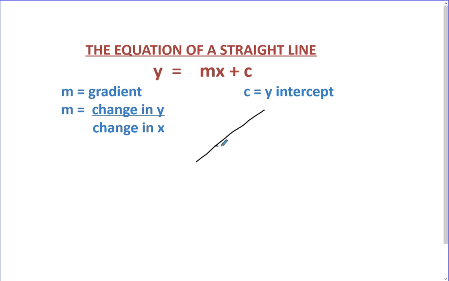So you know where we do our triangle, so you've got 1 here and 3 there. So your change in y divided by your change in x. So your m would be 3 divided by 1, which is 3. Now, if you had a parallel line, then you know that when you did your triangle again, you'd still have 1 and 3. So you can tell the gradients with parallel lines must be the same because they're actually measuring the steepness. Yeah, let's have a look.